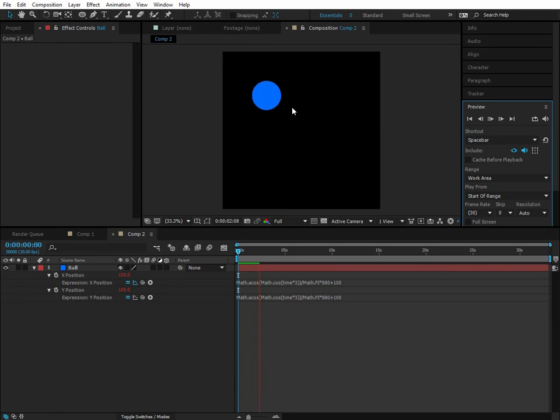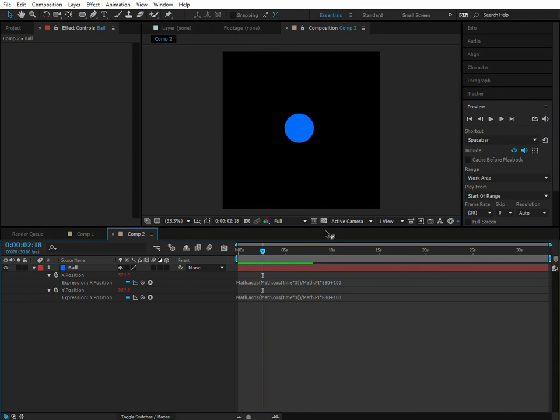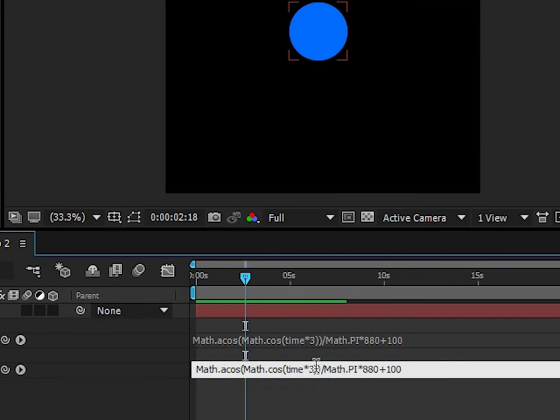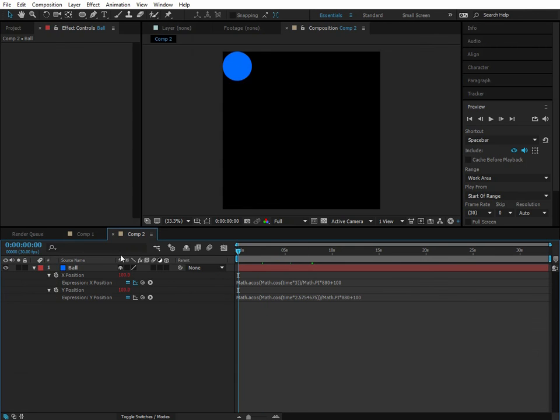There's a little problem here because everything's happened exactly the same. The Y position moves down, and it happens the same exact way with the X position. So we gotta create some variations so it bounces in a different pattern. So instead of doing times 3, what if we did times 2.5? Alright? Let's make sure to do 2.5. There we go. So now it's going to do something interesting.